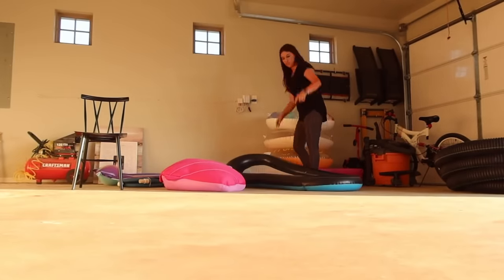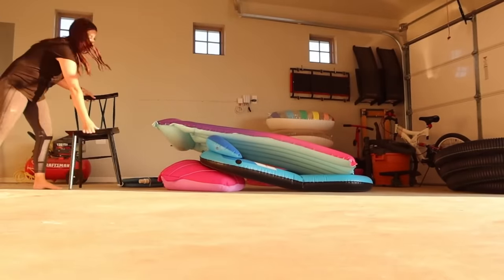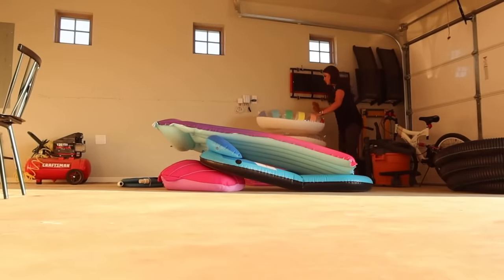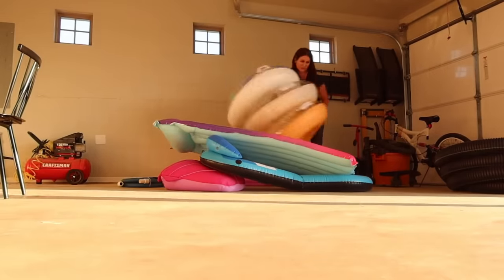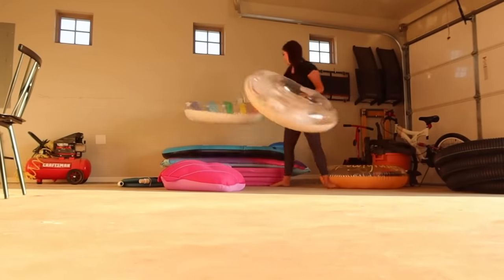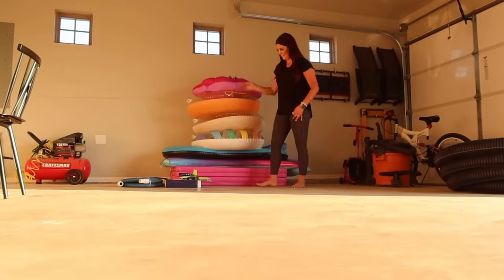Now, as far as it goes with these floaties, there's not much I can do with them. It is a seasonal issue, so once the pool goes down, we'll deflate these and keep them in the shed. Now, we could store these in the shed, but it's super hot. It's harder to get into. This back door leads right to our pool, so it's just easier to keep them in here. If you have some fancy solution I don't know about, totally comment down below. Send me a link or whatever, but the only thing I could come up with is just stacking them so they look nice and pretty and organized.